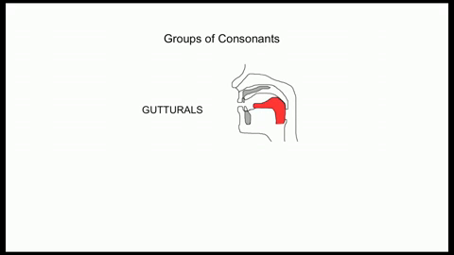The first group of consonants are gutturals, which means they come from the throat. The air is blocked by the tongue at the back of the throat until a vowel comes along and releases the air along with the sound. The 5 consonants in this group are k, kh, g, gh, ng. Let's go over them in more detail.